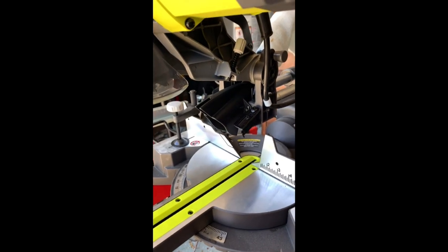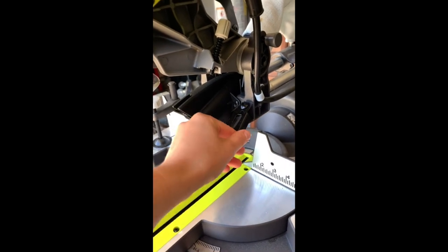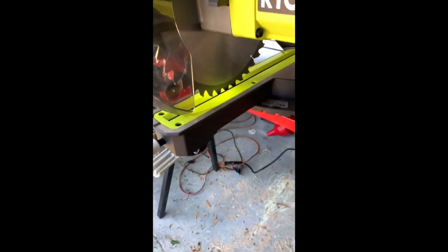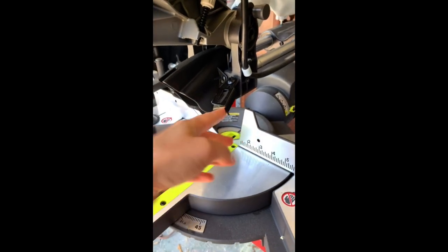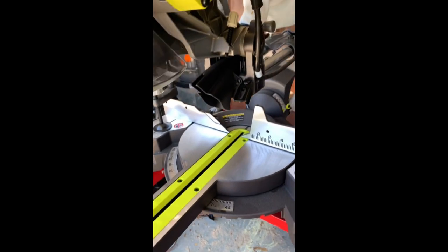First thing I'm going to show you is what's called the depth control tool. You see this little thing, it slides back and forth. When you pull it down and it goes all the way down, it hits that, and you can see that's the stopping point. But if we move it, then the screw stops it. That is called the depth control.